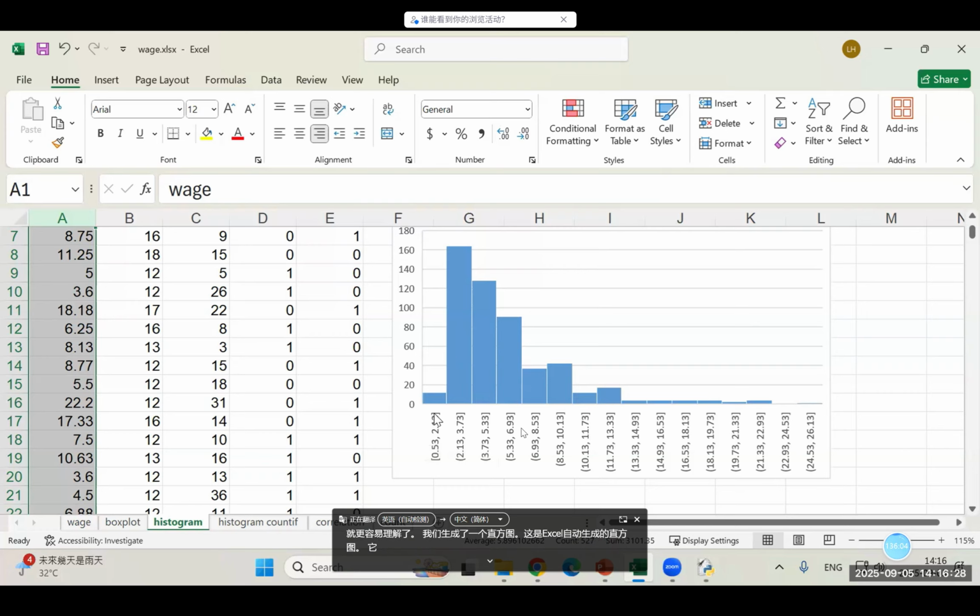It will first automatically define the bins, like the small intervals. For example, the first interval is from 0.53 to 2.13. All the bins should be equal size. For each one of the intervals, Excel will help you count the frequency, or in other words, the number of occurrences or the number of observations that belong to that bin.